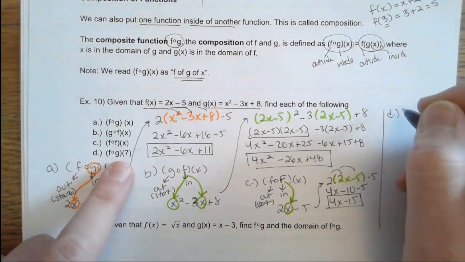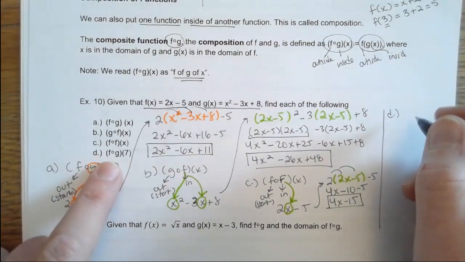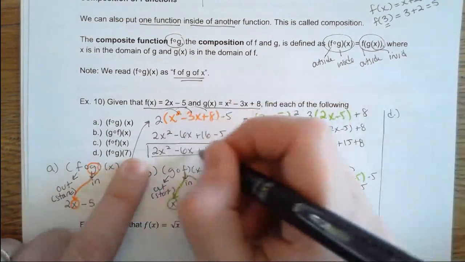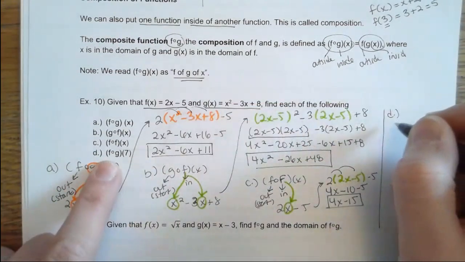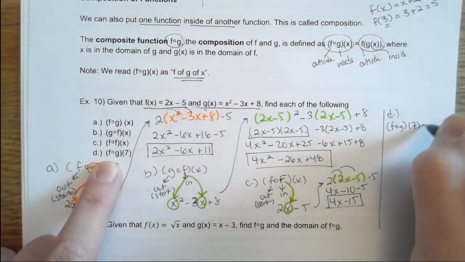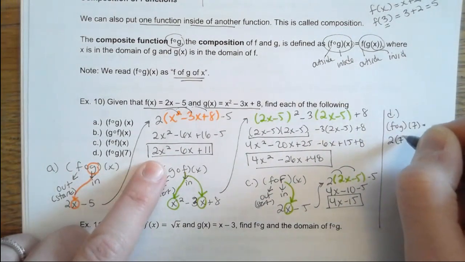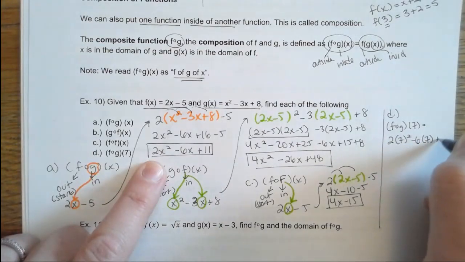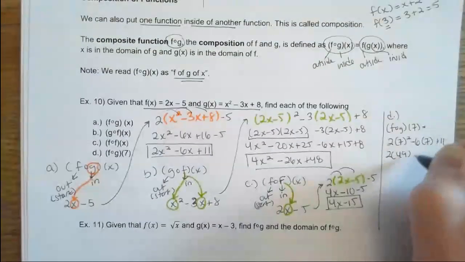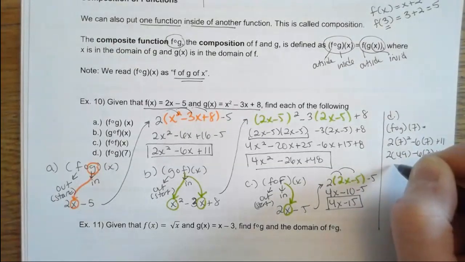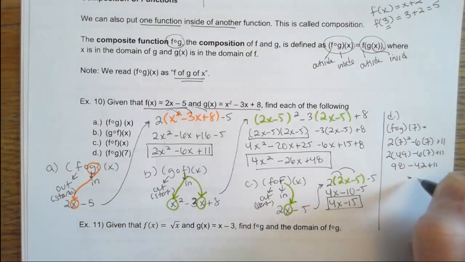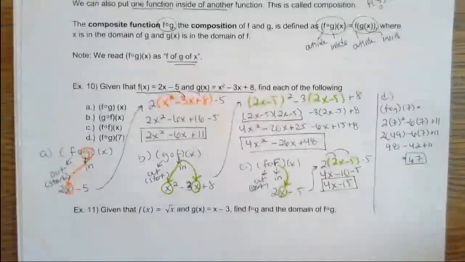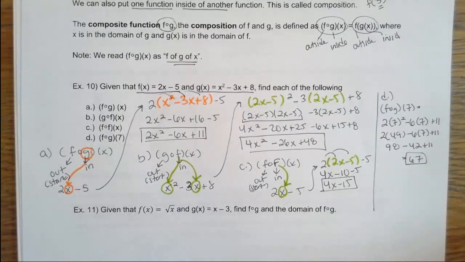Now the last one, you have a number instead. So what you're going to do is take your f of g function, which was this one, right? And we're just going to go ahead and replace x with 7. So once you have a function done, you can take it and replace the x with the number just like you normally would. So 7 squared is 49. Let's see, 49 times 2 is 98. Here I have minus 42 plus 11, and I get 67. So you're able to use those functions once you have them, and go ahead and plug in numbers as well.